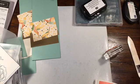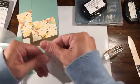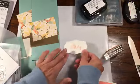And as long as you keep it centered, you can use this, which basically is just saving you a piece of paper. Instead of covering it up, you can use it. And then what we'll do, my cutting pad is so well used, it didn't want to let go. I know I stamped this a little bit off.